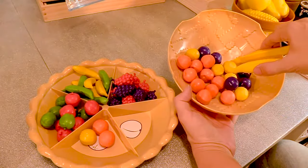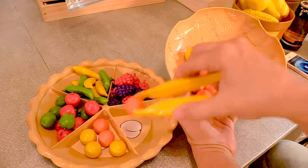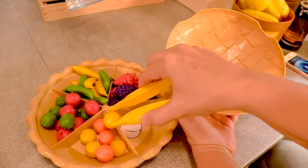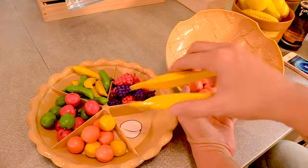Let's get those in there. There sure are a lot. I hope that we can get it all in the pie. Are we making a pie for someone?